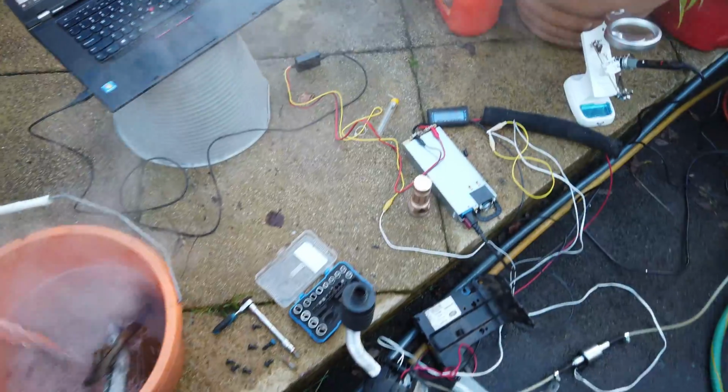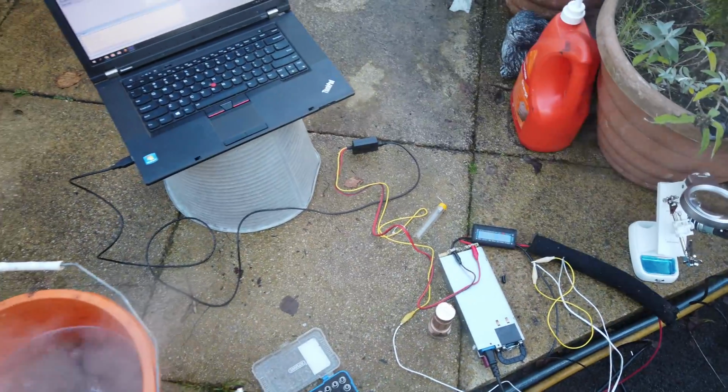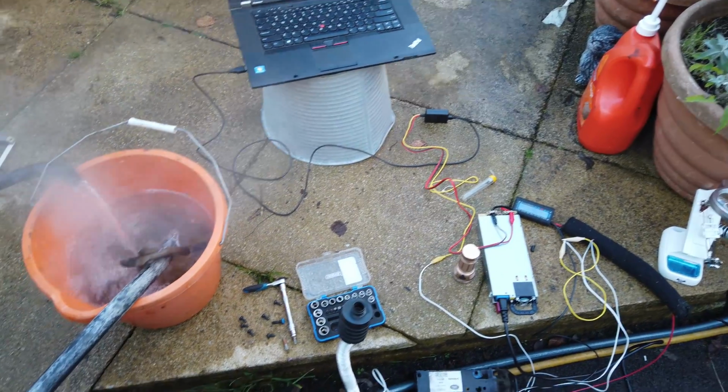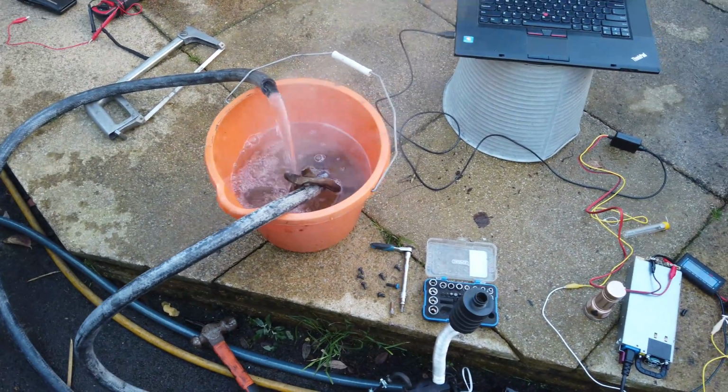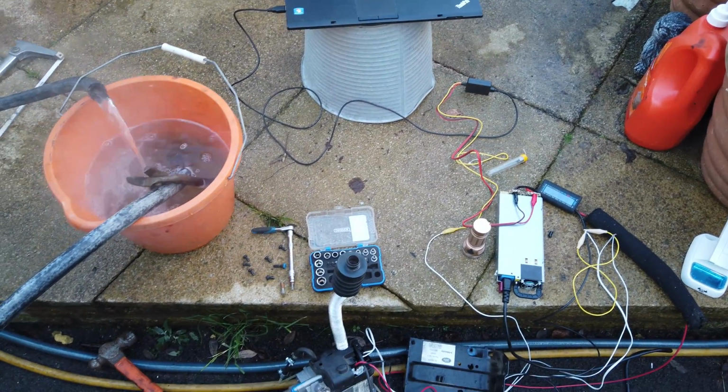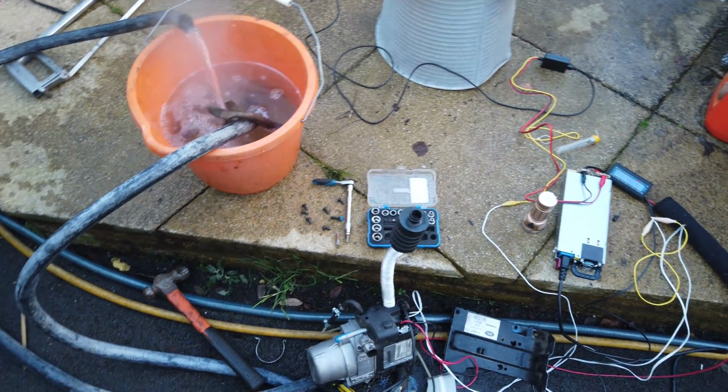But these diagnostic units are relatively cheap now. Make them yourself using an OBD K-line adapter. And this one, I think it was £25. It was all made up for me, so it was worth every penny.